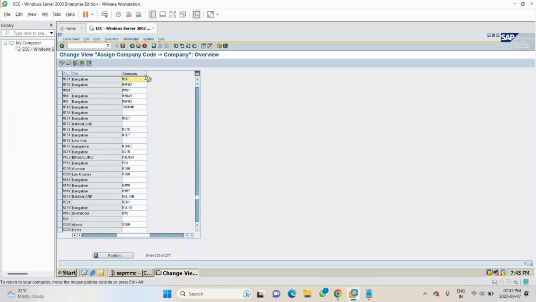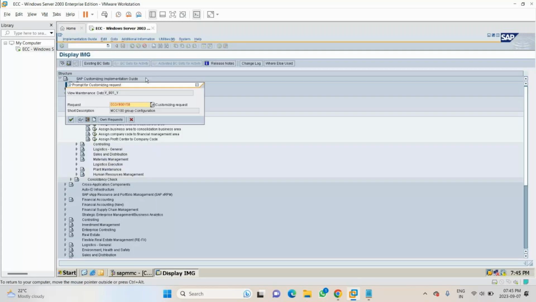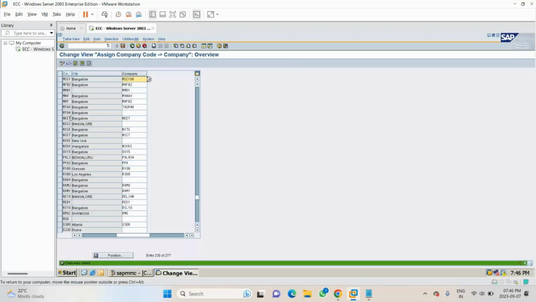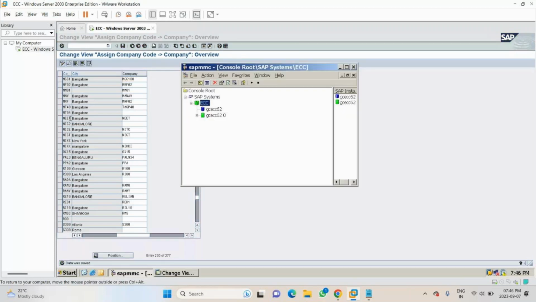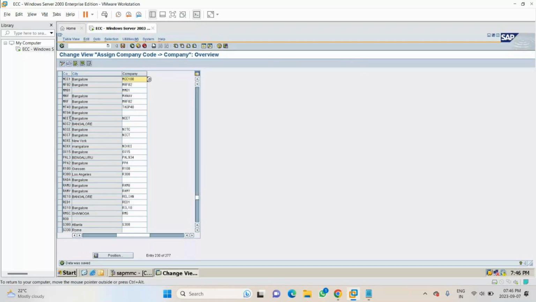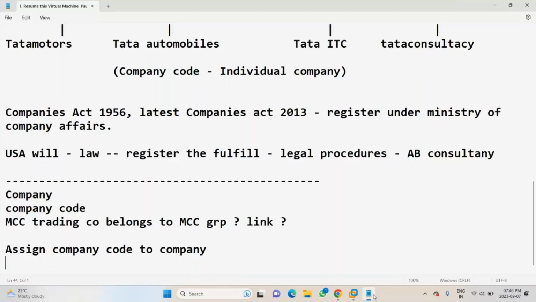This is what we have created. Then I will save this, Control S, and it has been configured. Yes, the request number is the same. Enter, done. So we have done all 3 steps. We created a company, then a company code. After creating a company code, we gave a link between both of these.